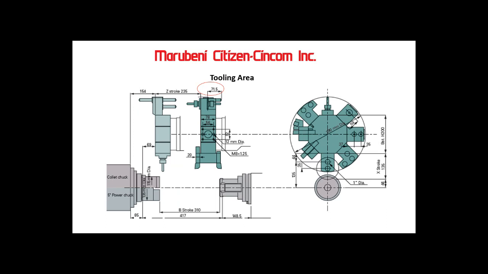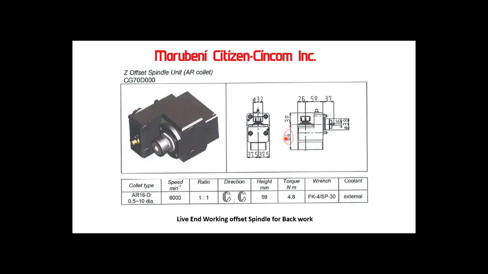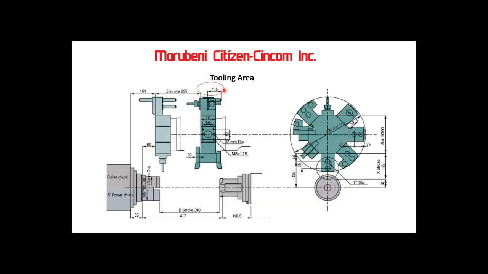So here's a view of the tooling area again. We see that we have a total of 71.5 millimeters from the turret center line. That's recommended that we use. So like I said, that last holder that we looked at had an 84 hanging out the back. So if we're trying to use this on the front side, remember this is somewhat specific for the back work. If we try to use it on the front, we need to be aware of that 84 millimeters. So based on the standard layout on the machine, we're going to have problems using that holder.